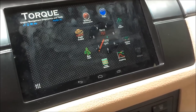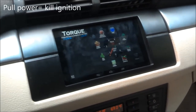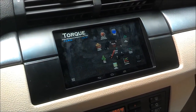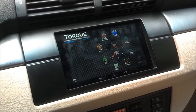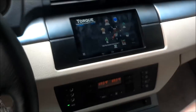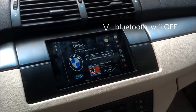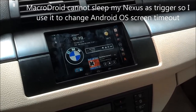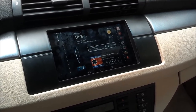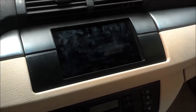Next I'll show the sleep automation. I use MacroDroid — when power is removed from the Nexus it detects that, disables Wi-Fi and Bluetooth to preserve battery, and invokes a 15-second sleep timer that turns the unit off. Pulling the ignition key now — let me go to the home screen and wait. After about 15 seconds the screen dims and then turns off.